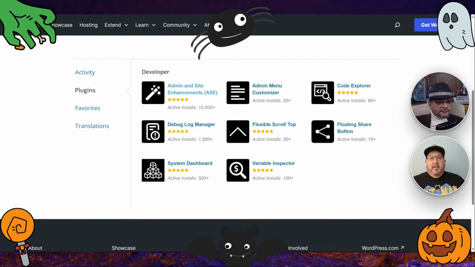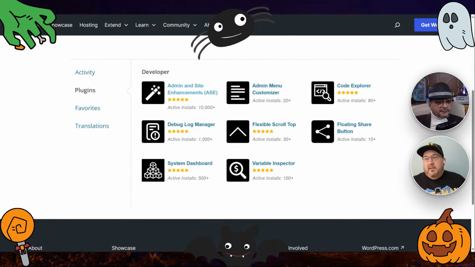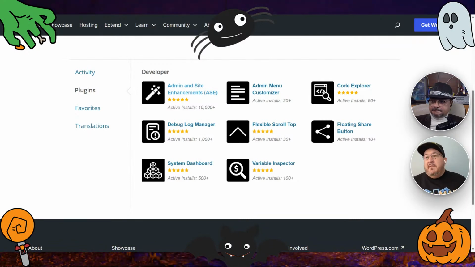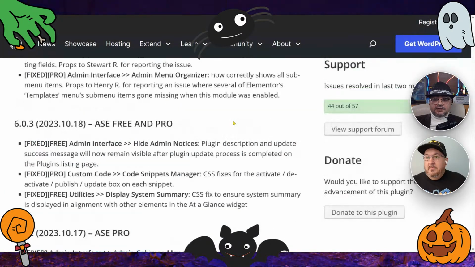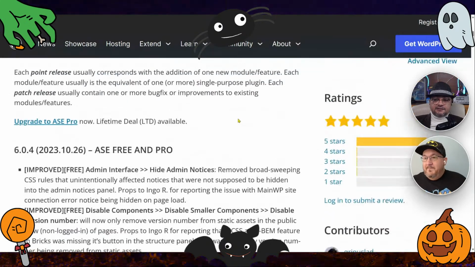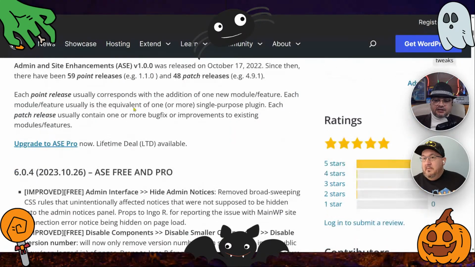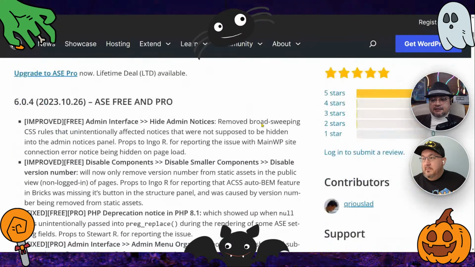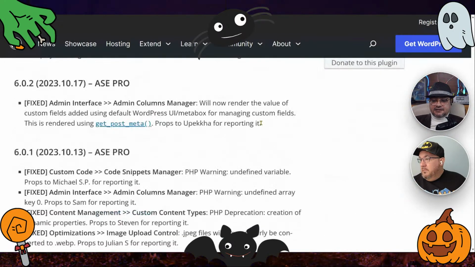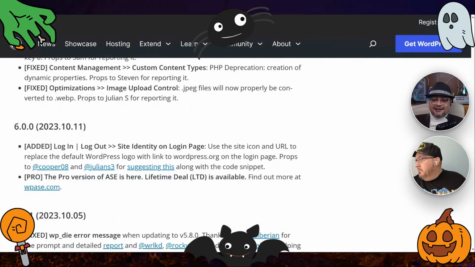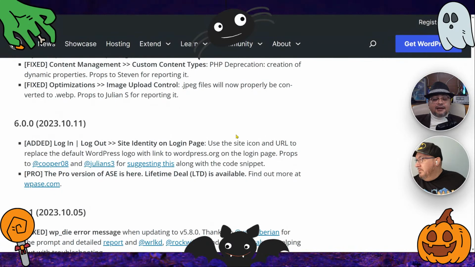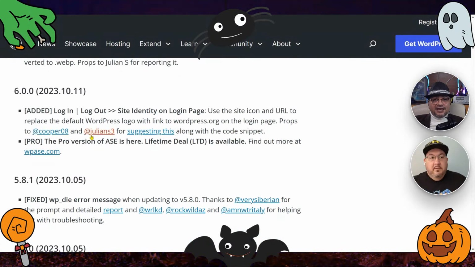Some things we wanted to highlight when Rouhani brings up the changelog is that he even highlights those that help and give advice on how to improve the product. So this is what I also wanted to show. This is from the WordPress repository changelog. And if you scroll down, you will notice that he actually goes out of his comfort zone and actually appreciates the people who helped him.